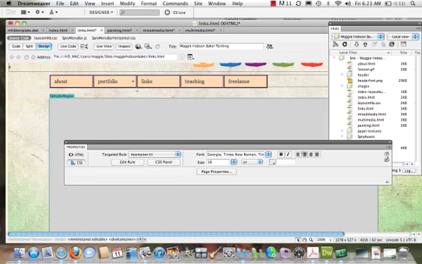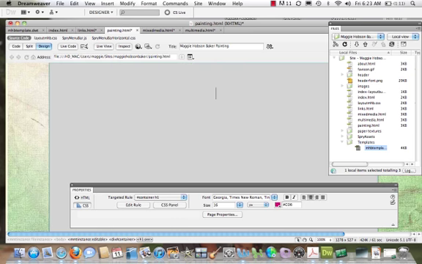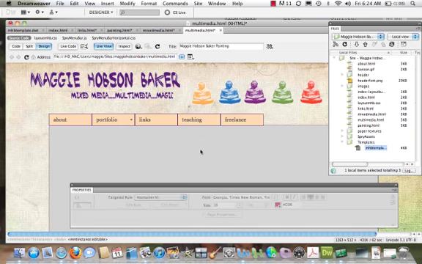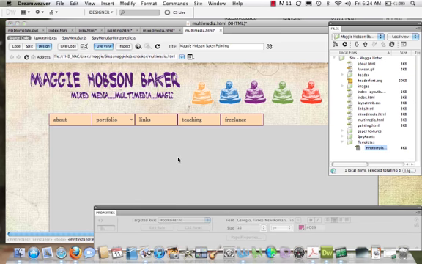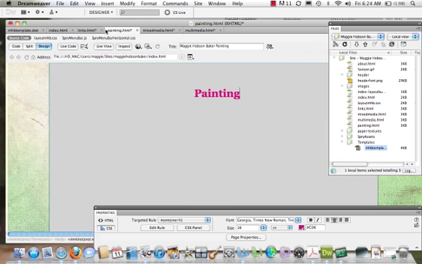Actually, what I should do is come in here and just write the word links so we know where we are. Painting. Now, this is showing you, see how this color is coming up? The CSS is still based on this page. Here's multimedia. All right, something's not quite right with multimedia. We'll have to come back to that one. Not quite sure why, but that's okay. We'll come back. Mixed media, painting, links, index.